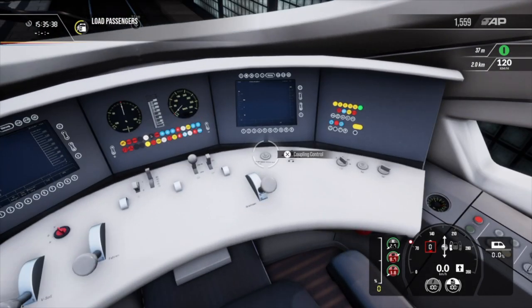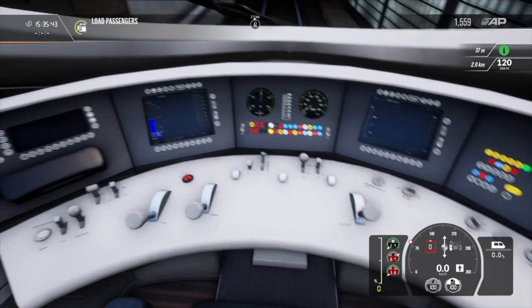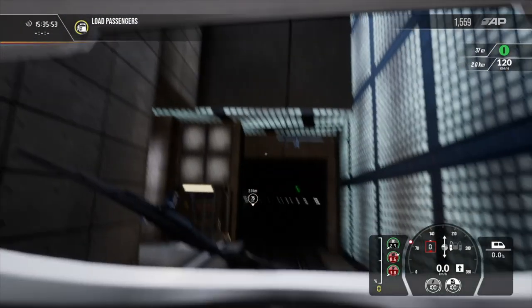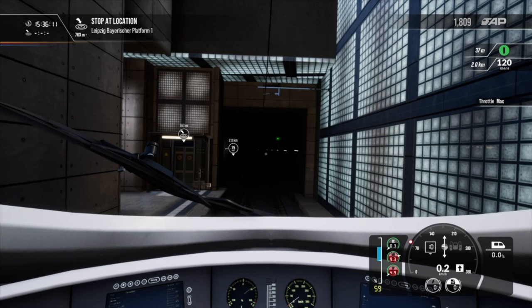So no need for any wipers, no need for any coupling controls. Horn is fine, sander is fine. We've got those lights on at the front. Let's turn that up. Oh, I hear wind in here. That's a bit weird. I'm going to try my best not to get out of my seat either, because that could also cause an issue. Okay. Schließvorgang eingeleitet. Let's go.